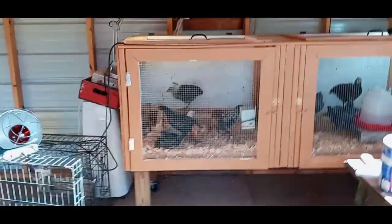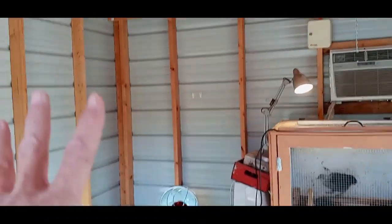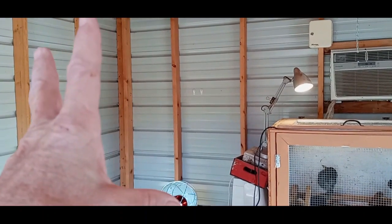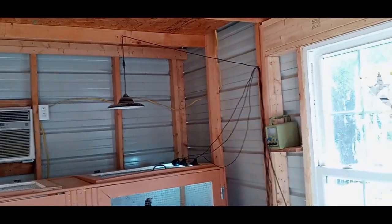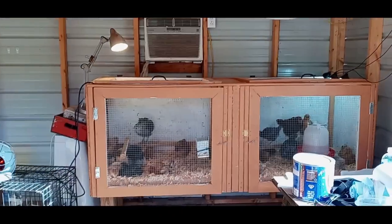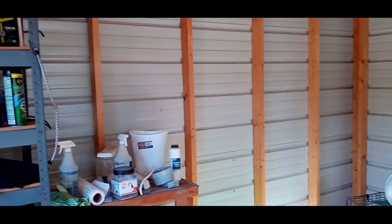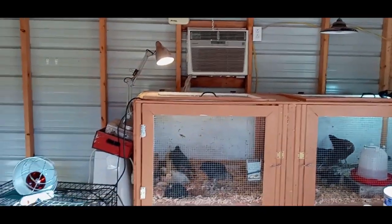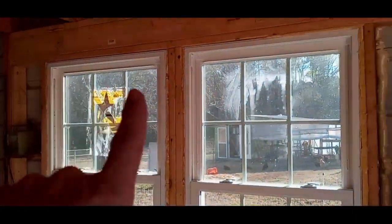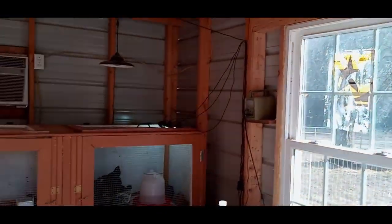So that's my goal. I think what I'm going to do is just start slow, start with the insulation, and just kind of go from there, and piece things together as I can afford it. Eventually I just want to get this whole shed a little bit more sealed in for the winter. And I still don't have my window finished, so it is what it is.